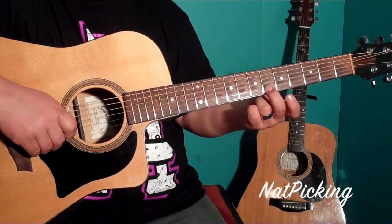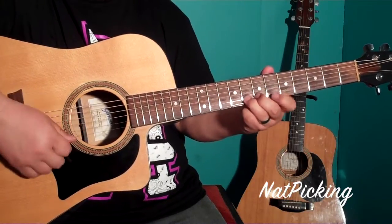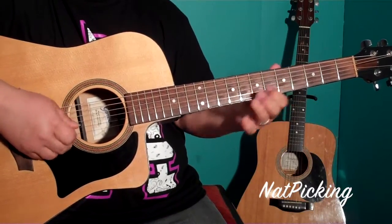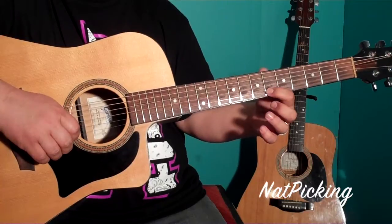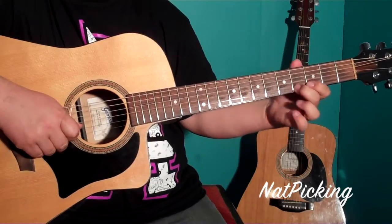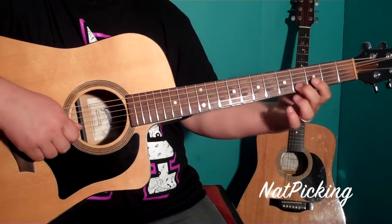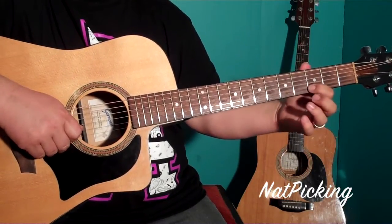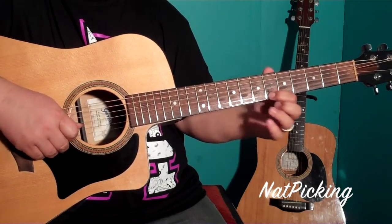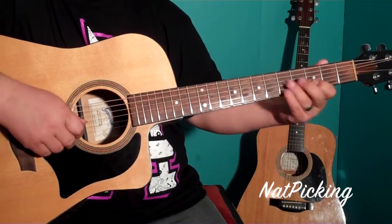Then up to the 6th fret of your B. Then you're going to hammer off on the 6th to the 8th. And then go to the 6th fret of your E. Then down to the 4th fret of your B. So 4, 6, 3. So let's put that together. And you can slide from the 2nd to the 3rd.